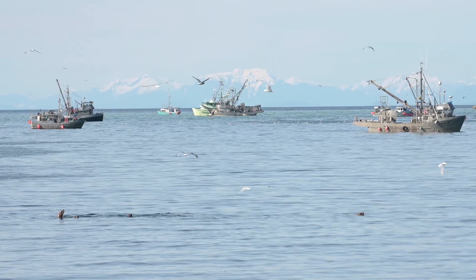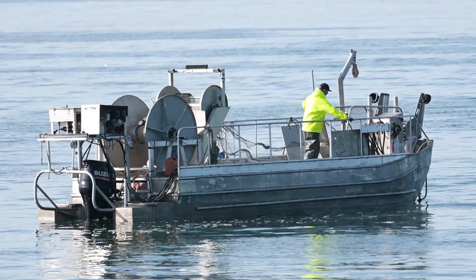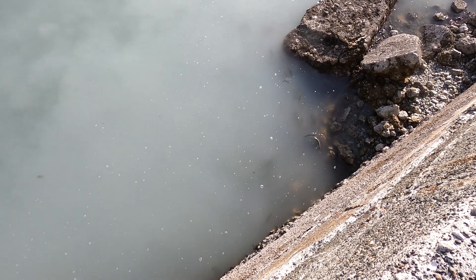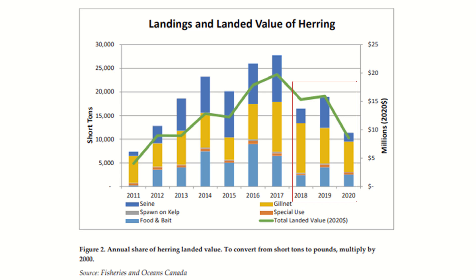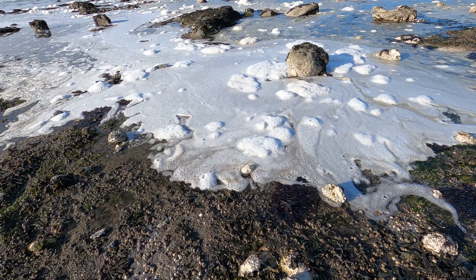My biggest takeaway from today is that it's a tough go as a herring — there are fishermen after you, all sorts of predators after you, and it's a real challenge to go from an egg to an adult. They're a classic example of an r-selected species that puts few resources per individual and tries to overwhelm predators through sheer numbers. I'm going to have to cut this video off because the tide is coming in and I'm on a tidal spit — but it was worth getting a soaker. You can see the foaming milt, which I'm about to get all over my pant legs. Sometimes you've got to get your feet dirty when you go out and enjoy biology.